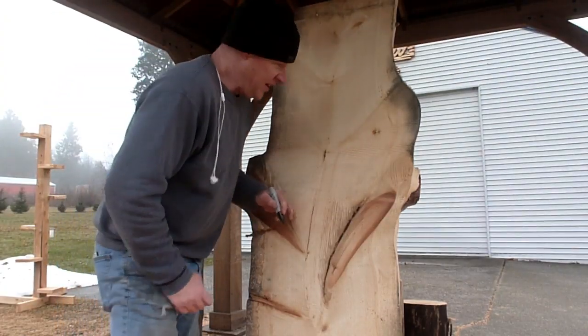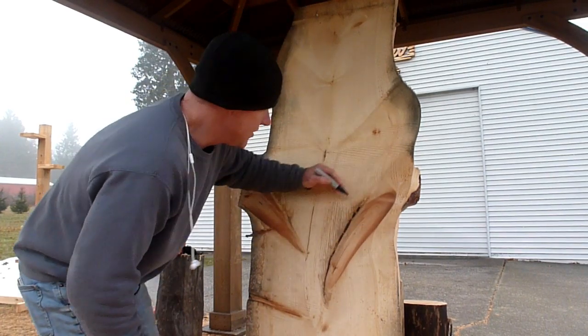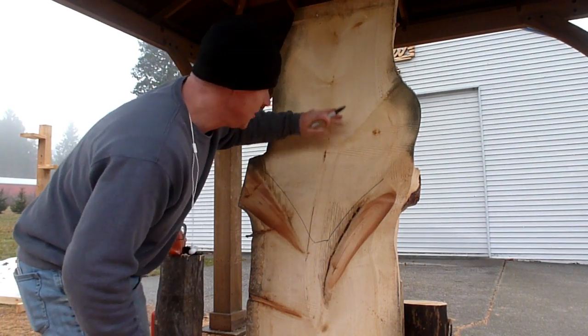All right, so this lighthouse, I'm gonna do it in layers. It's 3 inches thick, so I got a lot to work with. So I'm gonna layer this first, and then we'll do the lighthouse after that.